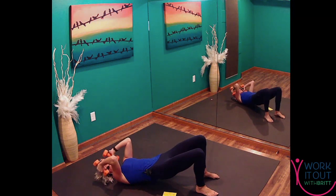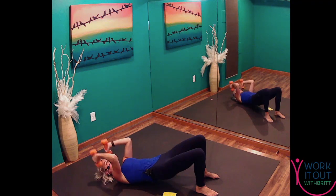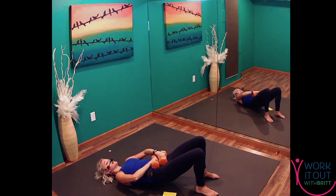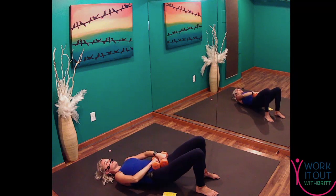If you ever need a break, lower them down. Two more triceps here. Beautiful. Lift. One more. Weights go back to the belly. Lower and lift. Two and two again. Taking it down. Two. And lift. Two. Take it down. Two.